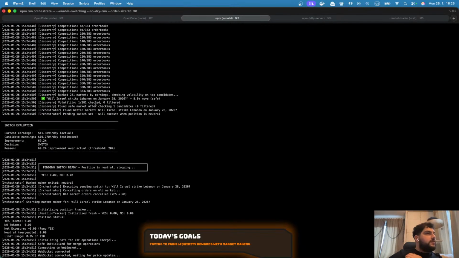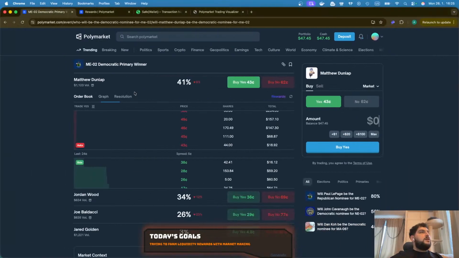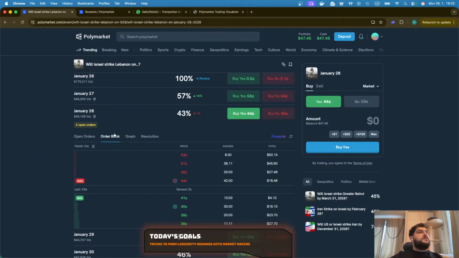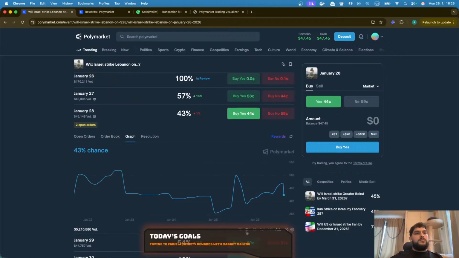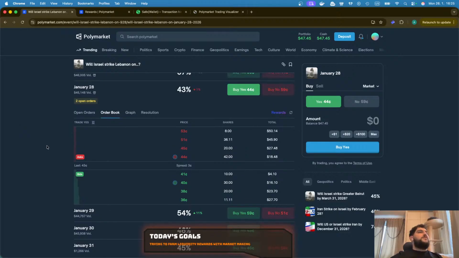So it recalculated and found a better market, which is again Israel strike Lebanon on the 28th, so it's for after tomorrow. The move was not that big, I think, probably because of the recent strike that you just told me about. It just increased. But still, for 1 hour, it's more or less within our selected range. But every market that includes Israel striking someone is very volatile actually.